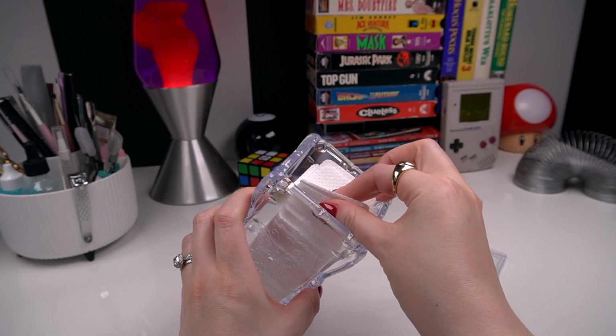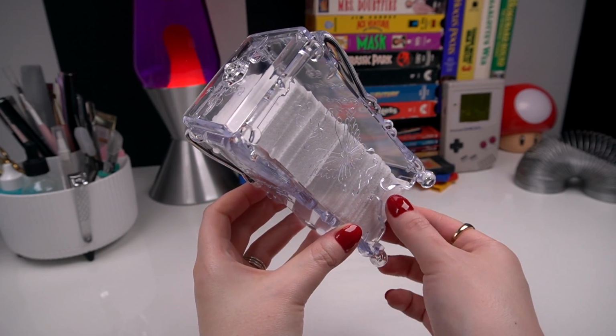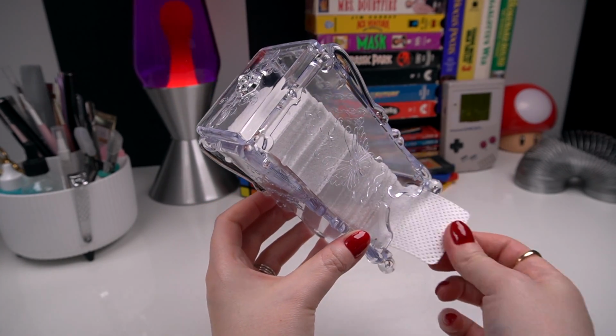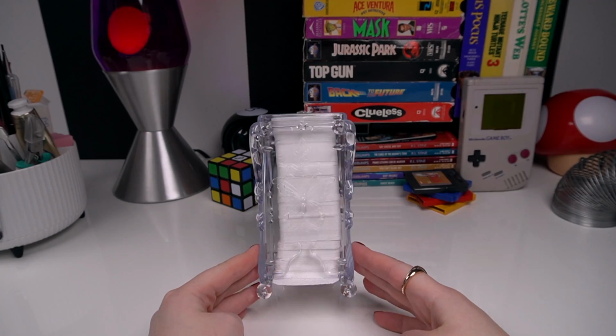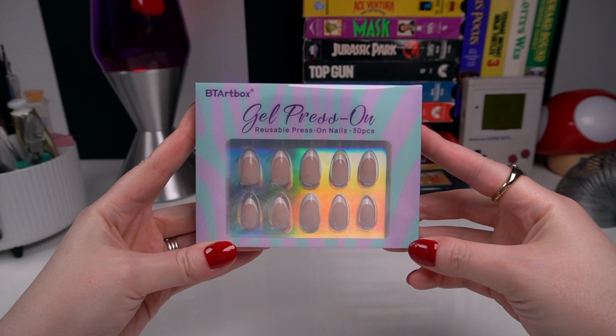I've been into trying different press-on nails lately. Maybe it's because it's summertime and I just want to put them on and go. They're very convenient when I'm not in the mood to do gel X, so I picked up a simple, short, almond-shaped French kit by BTartbox from Amazon.